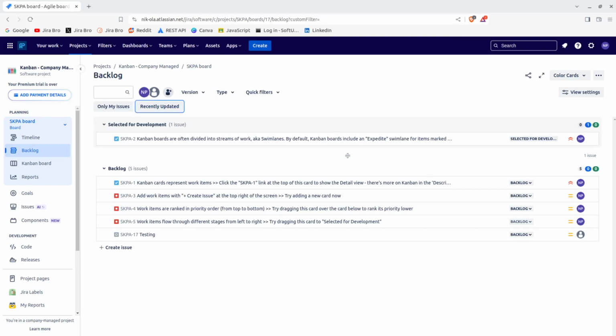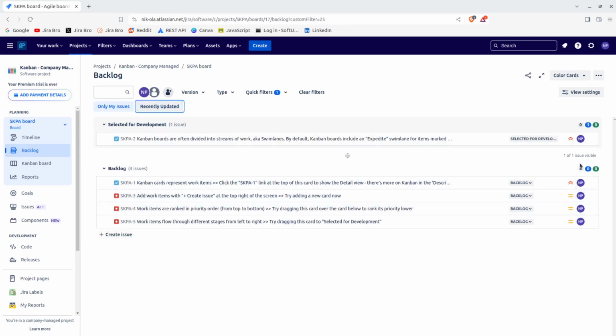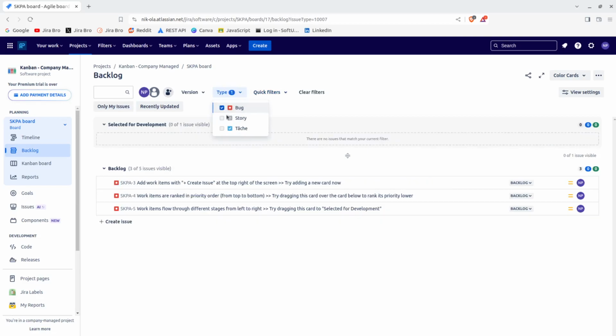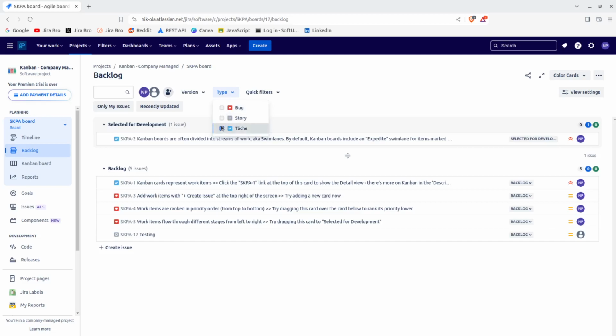Alright, we're back. Now you have the recently updated ones. You have only my issues, so that can be focused where you are the assignee. Also, you can choose if you only want to see the backlog of your bugs, for example, or for your stories, or for your tasks.